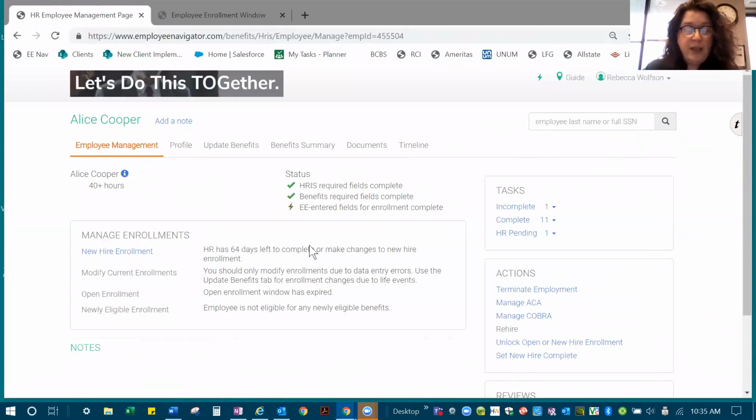So to say this succinctly, this person has 64 days left prior to the effective date. This doesn't speak to what's allowed from a benefits administration standpoint. This only speaks to the effective date. And I understand that with Employee Navigator, that is something that has been mentioned to them that isn't exactly correct. The change has not yet been made, but it seems to be noted by many brokers. So we'll see what we get there.